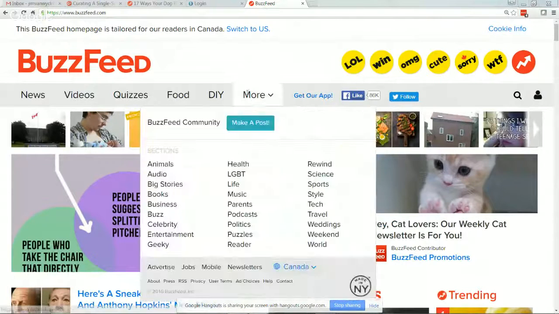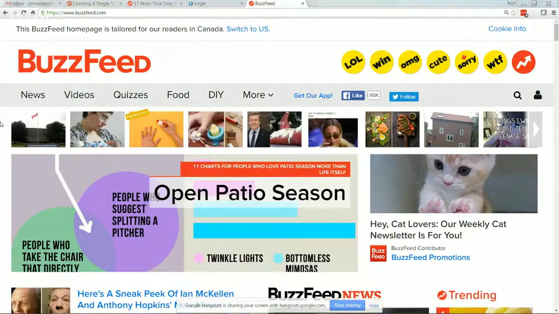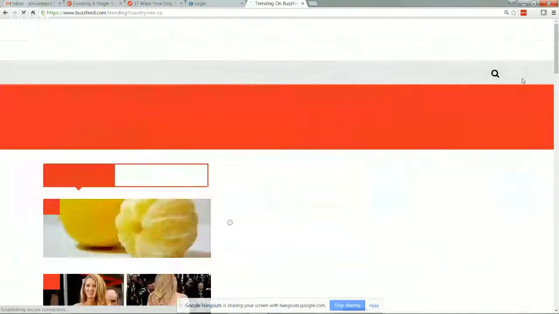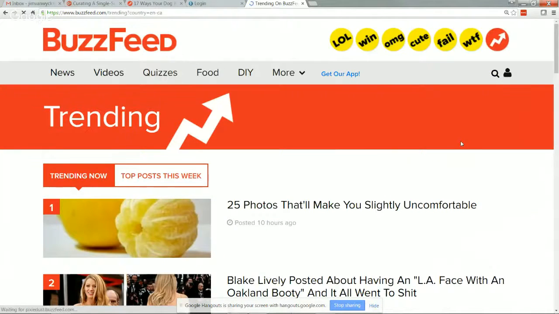Okay, so this is an example of thinking about targeting to a specific audience. So we'll go to BuzzFeed, and you see this red arrow up on the thing, that's trending topics. And I haven't looked at this, but I promise you that my point will be made here. Let's have a look at trending topics. And when you hit trending topics, it will be different.